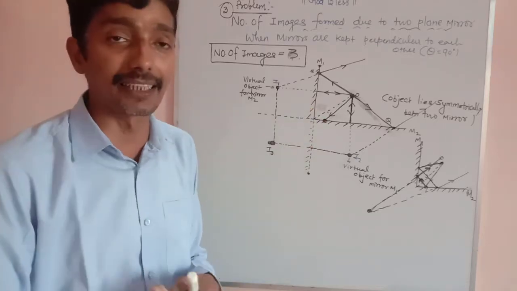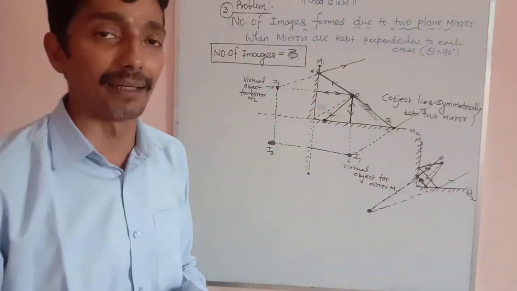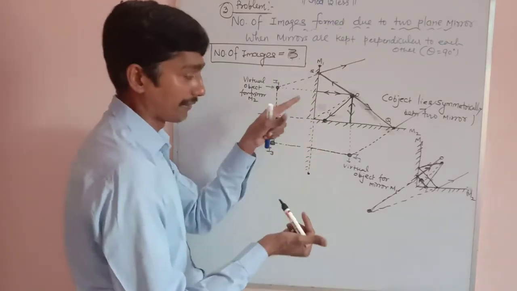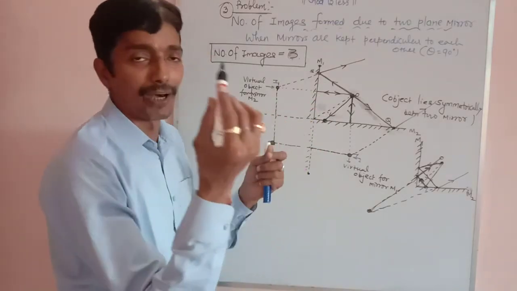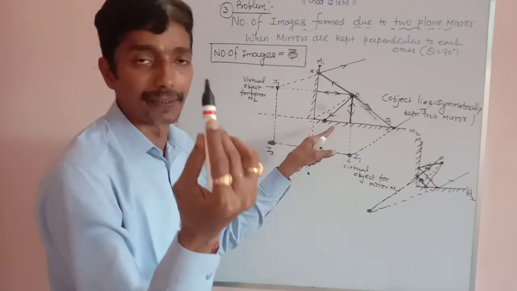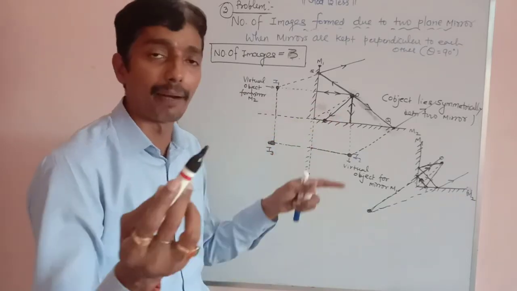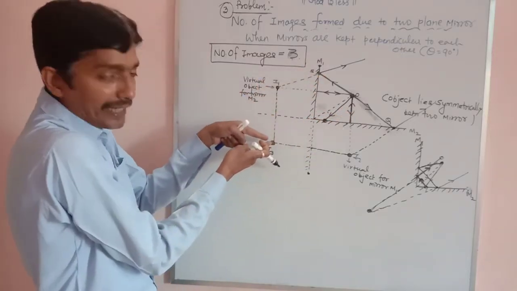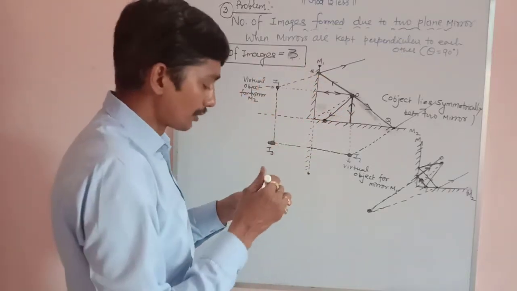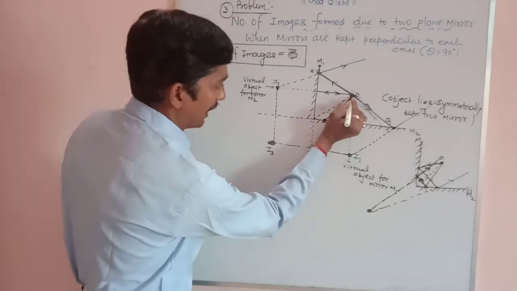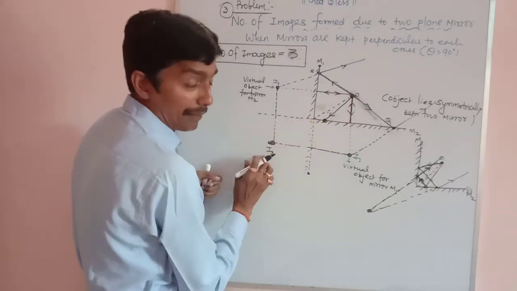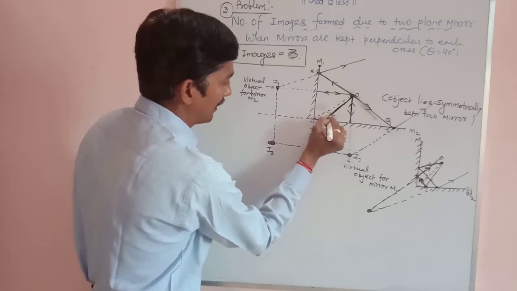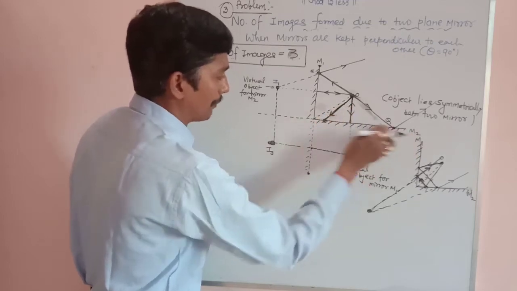But if anybody asks you to show by the ray diagram, then the ray diagram for this will be like this. So I'm doing it. Look at it carefully. One incident ray I'm drawing with the black pen, another with the blue pen, and then the blue and black rays will be joined at the point I3. You can see. So let the first incident ray for image I3 be drawn. The first incident ray is reaching and incident at this mirror M2.